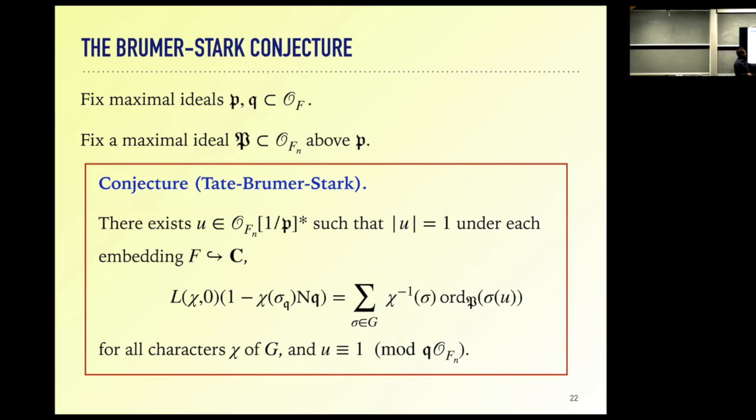Now, of course, your unit is now going to depend on q, now that you've scaled by this factor. And so that unit should then satisfy some property with respect to q, which is basically that the unit is then 1 modulo q. Okay. So that becomes a reasonable conjecture. And again, realize that if you take Stark's statement and replace the Archimedean prime with this finite prime, you get exactly this statement. It can actually be restated this way. And at the same time, if you take Brumer's conjectures about the annihilation of class groups by Stickelberger elements, then again, it can also be shown to be equivalent to this. So this is kind of a combining of the two conjectures of Brumer and Stark.